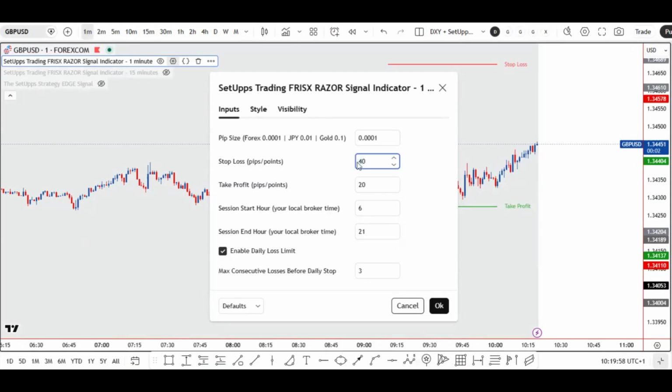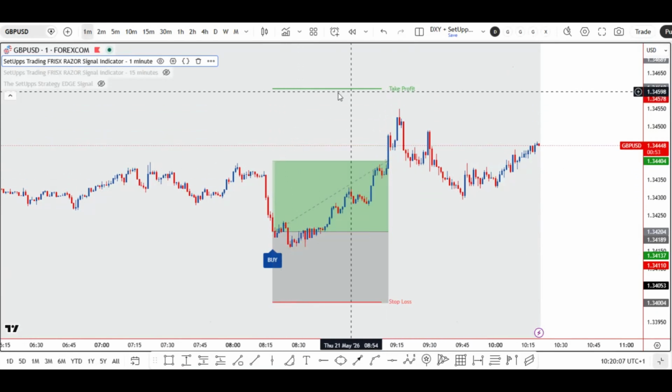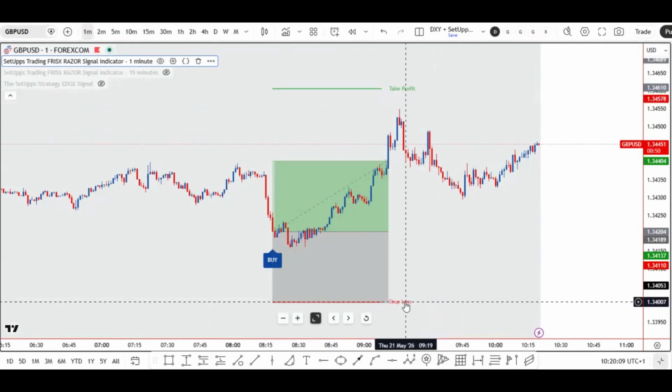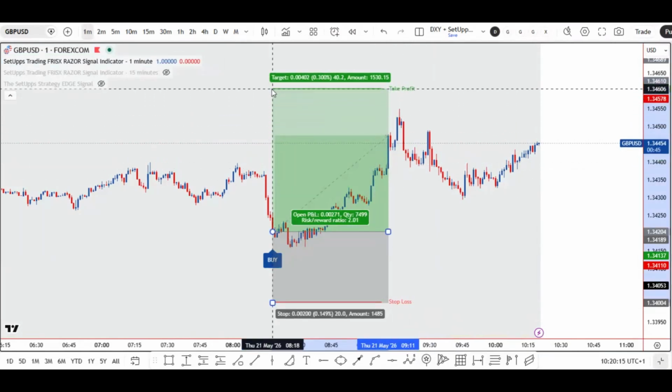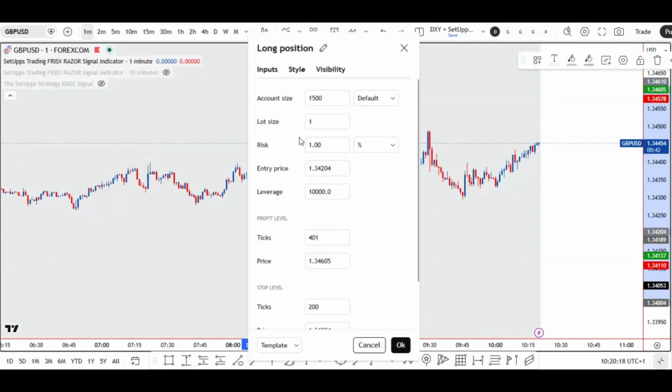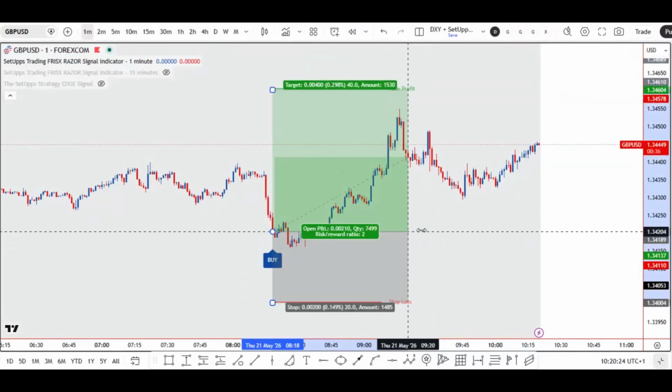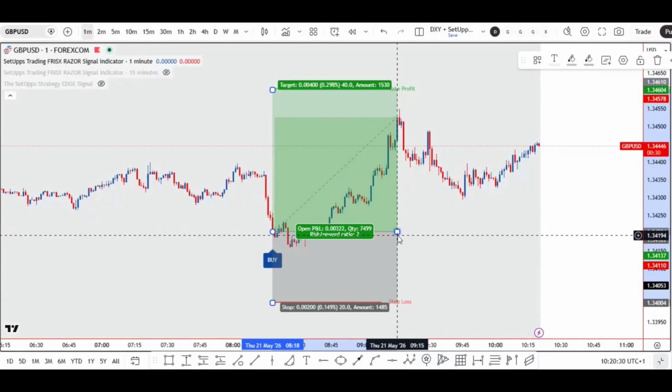So with GU, it's set to 1-to-1. If I set it to 2-to-1, sorry, stop loss at 20 and TP at 40, you'd see that the preset stop loss level and the TP level has moved up to 40 pips, as you can see right there. So it's moved to 40 pips, but that's not how I trade it. If you set it to 1, again, that's how flexible this indicator signal is, because you can adjust it to the way you trade and it works on all Forex pairs, indices, and everything. Adjust it to what works for you, if it makes sense.